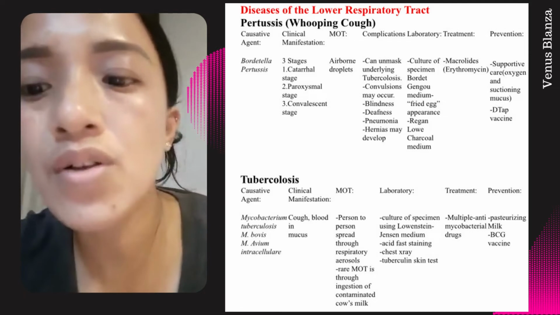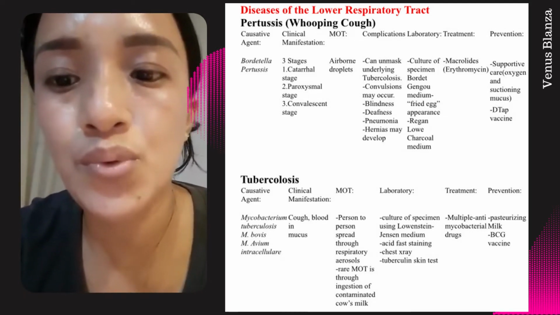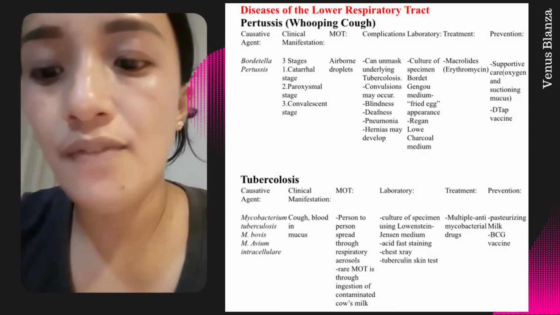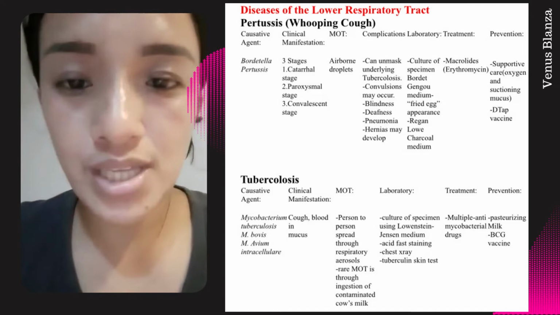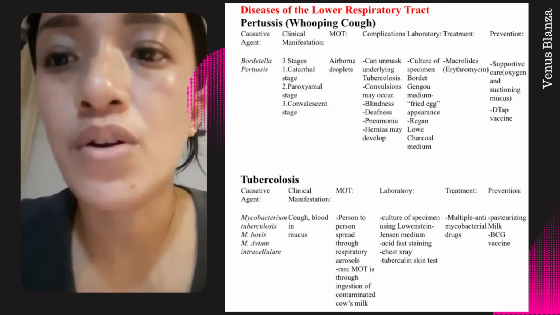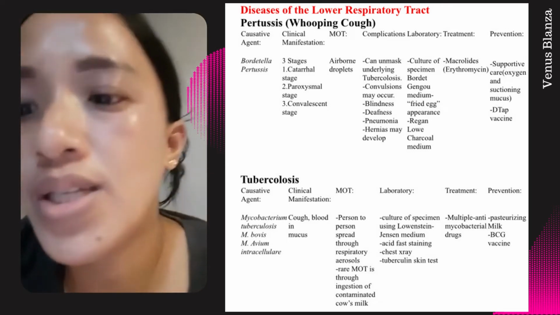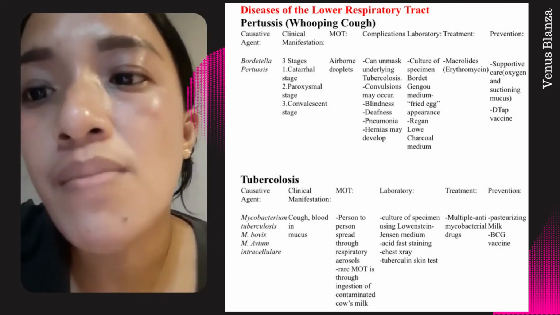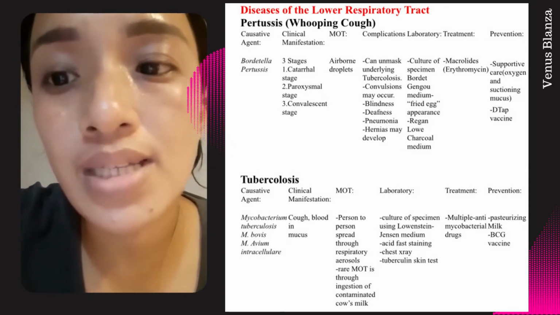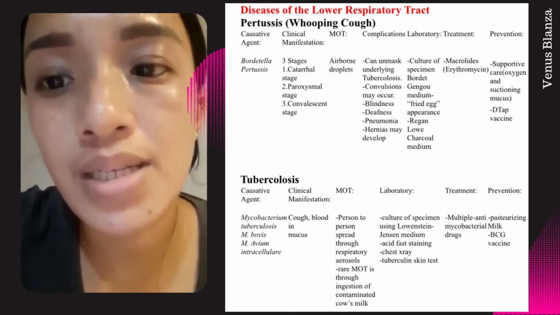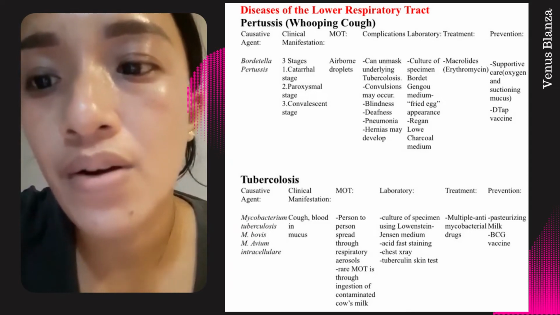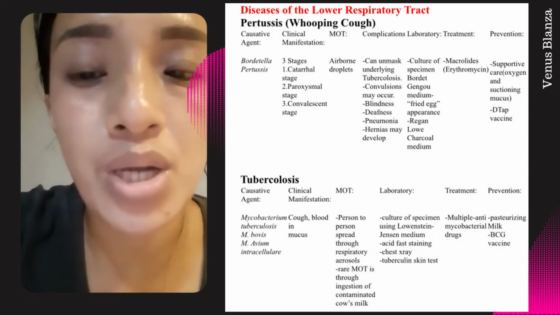Tuberculosis. Tuberculosis is a bacterial infection spread through inhaling tiny droplets from the cough or sneeze of an affected person. It is an infectious disease caused by germs called Mycobacterium tuberculosis. Mycobacterium bovis is caused by bovine tuberculosis transmitted by unpasteurized milk. Mycobacterium avium intracellulare complex occurs in the last stage of HIV infection.